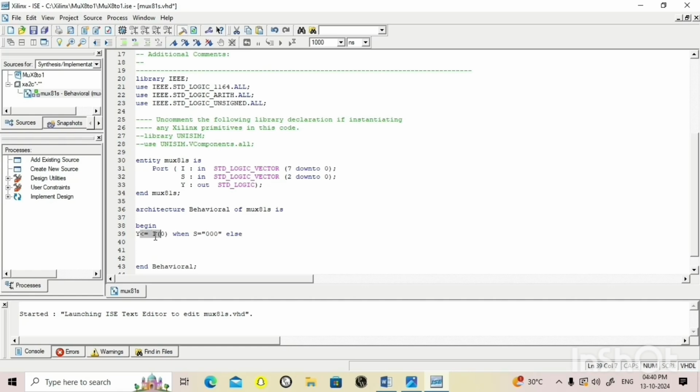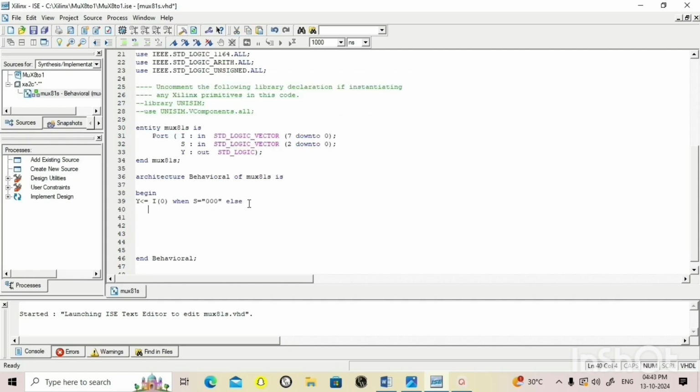So the code for the first input line is ready: I0 when S equal to 000, else. Then just copy paste the above lines 8 times and change the expression as per the condition. Now here I1 when S equal to 001. Similarly, this expression is valid for I2, I3, I4, I5, I6 as per the selection of select lines.